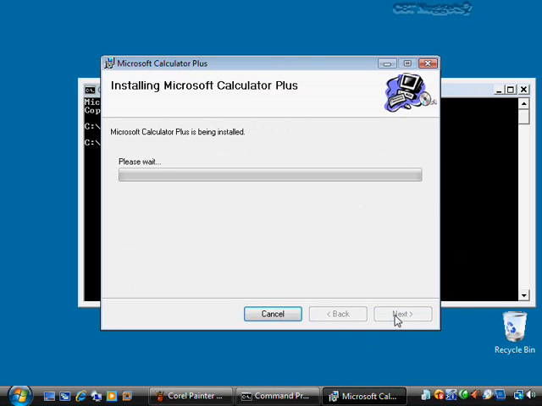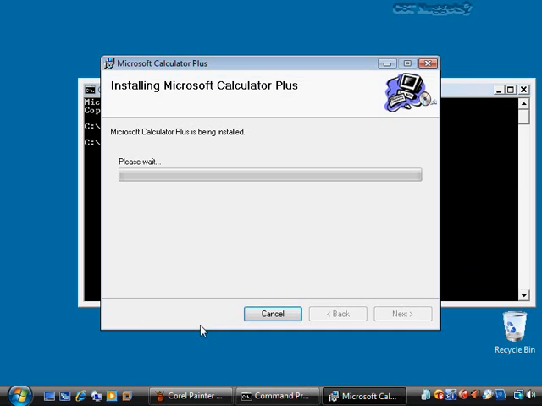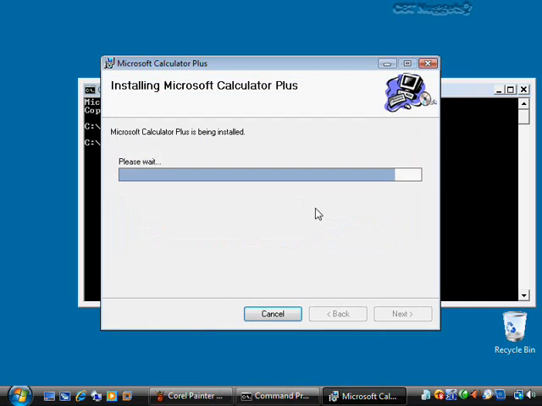So I'll just continue on here and I'll allow this to install itself. Then in a moment, I'm just going to repeat this, except that we're going to uninstall it. So I'll just type in uninstall when it's done here in just a moment, and after I've shown the product to you, and then we'll go ahead and do that as well. Now, it does require User Account Control permission. This is an issue with this kind of thing sometimes. I'm going to go ahead and click continue here.